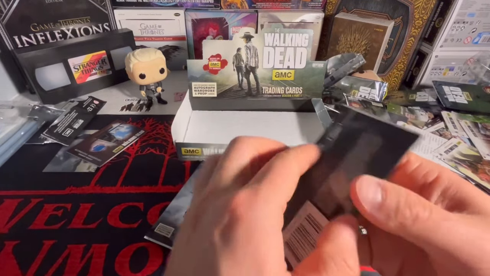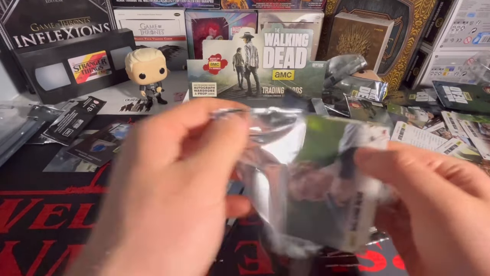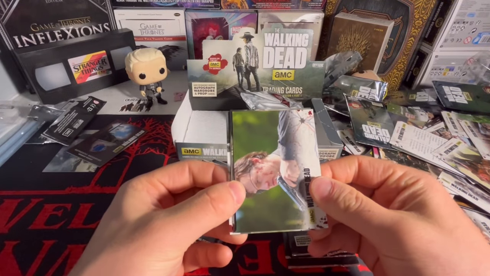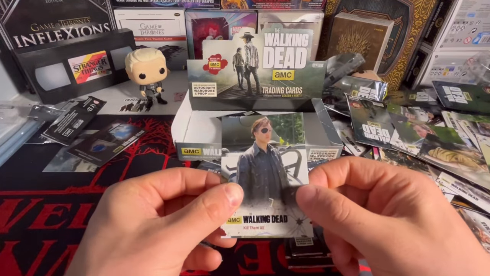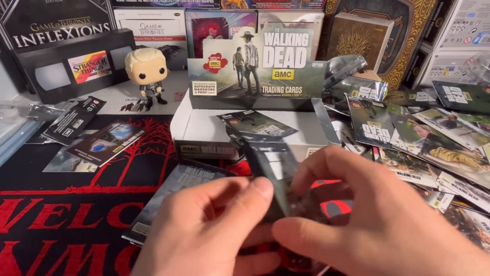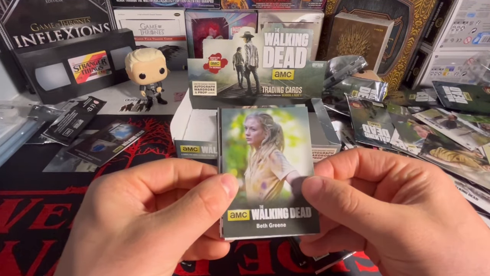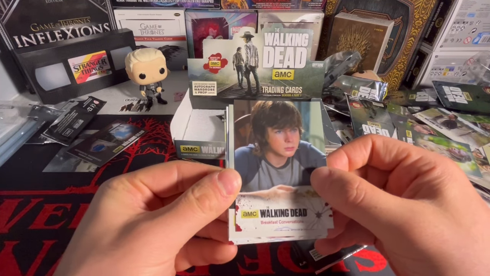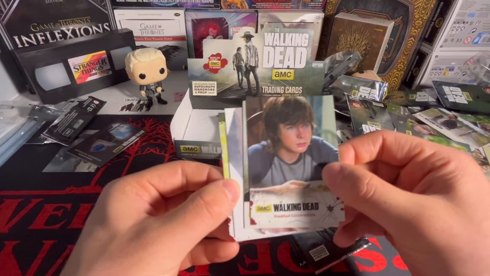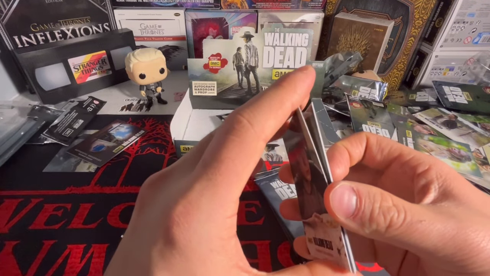Eight packs left, still no autograph. So I feel as though if we can make it to the last pack and get the autograph in the last pack, that would be just impressive. So I'm assuming it's going to be backwards. We're just going to start picking at random. That's it. This is it. All right, okay.